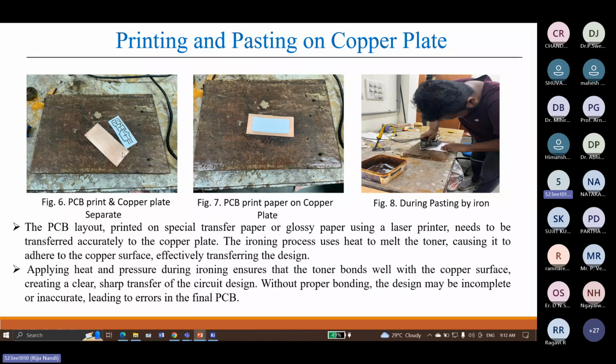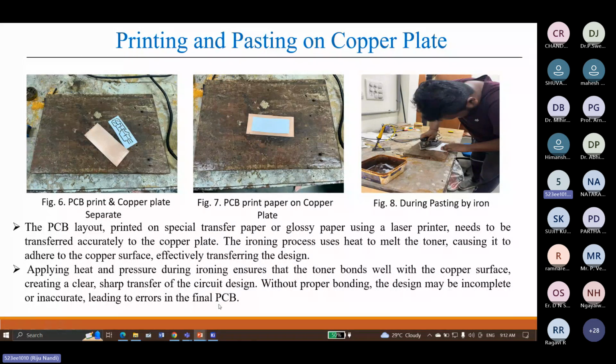The second point is that applying heat and pressure during ironing makes the toner bond well with the copper surface, creating a clear, sharp transfer of the circuit diagram. Without proper bonding, the design may be incomplete or inaccurate, leading to errors in the final PCB.